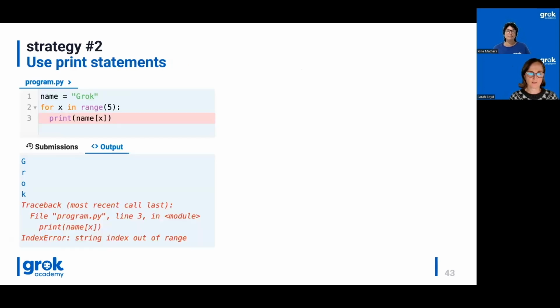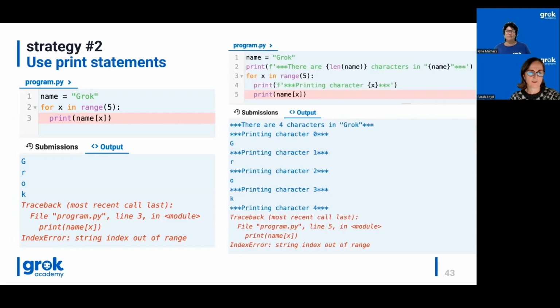Print statements, this is fairly obvious. You just get them to put a print statement where they think the error might have occurred. Then they run their program and they see what information that tells them. So here we've got the similar error with the index out of range. If they wanted to work out what was going on, they could put a print statement on line 4 and a print statement on line 2 telling them how many characters are in this string. And then when they see, oh, there's 4 characters, I've already done them all, I've got up to 4 and it's freaking out. Hopefully that would ring a bell in their head to say, oh, I remember, that's right, in Python they start from 0.